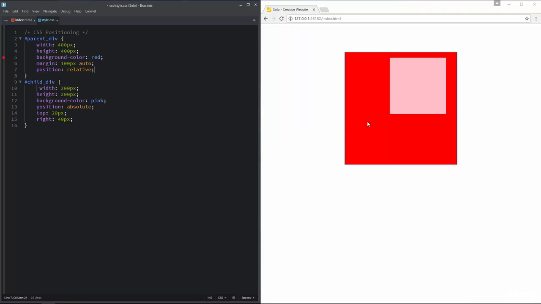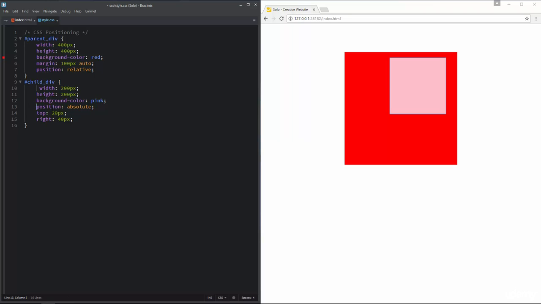I'll bring back the position relative for the parent div, and this is something which we will be mostly using for our solo website layout. So remember, a page element with relative positioning gives you the control to absolutely position child elements inside of it. And I think this is the best example to demonstrate such absolute positioning inside relative positioning. This is also called absolute positioning inside relative positioning, and we will be mostly using it for our solo website. So I thought to first teach you such positioning before we jump into solo website styling.